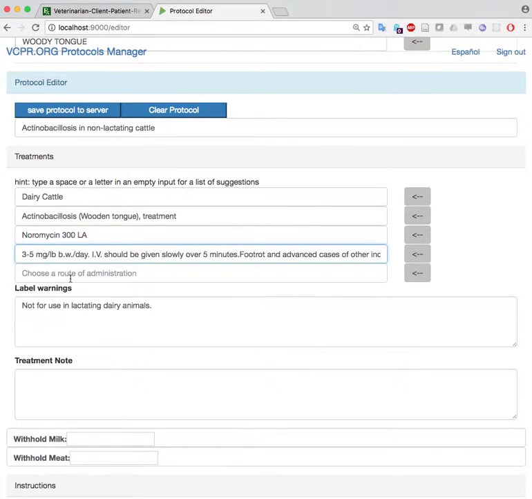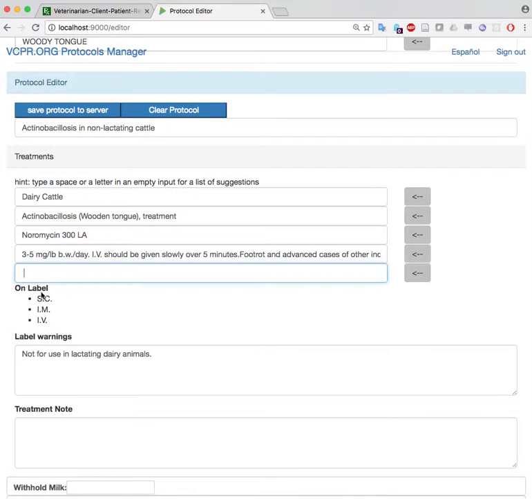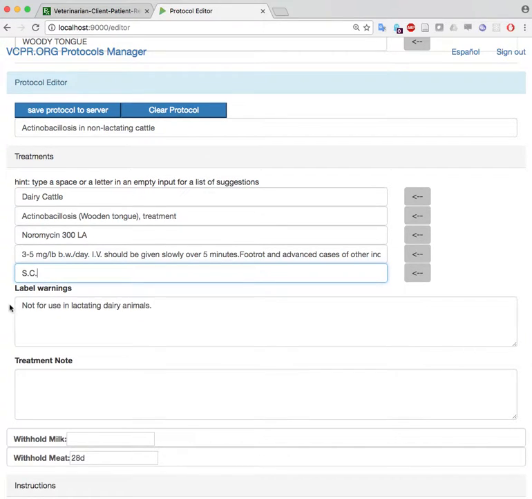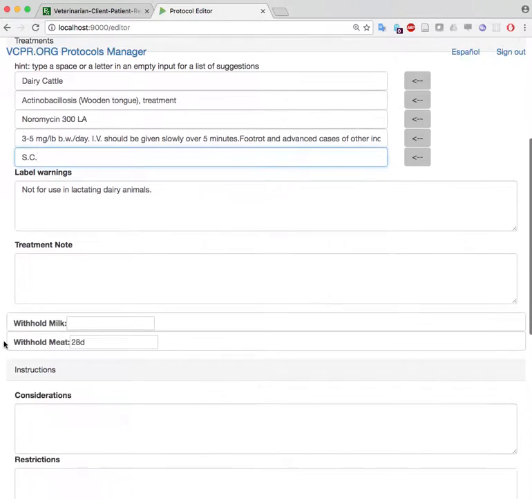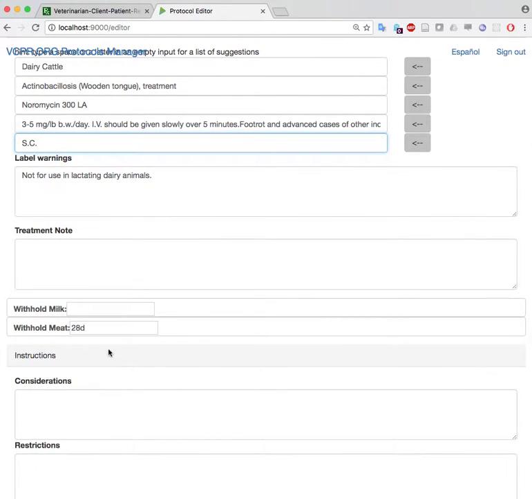There's only one on-label treatment for this product. Route of administration, space bar again, and at this point we have a treatment based entirely on a single labeled treatment in dairy cattle. It has also pulled up a label warning for this particular drug and the withholding times.